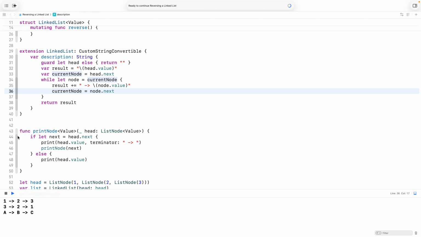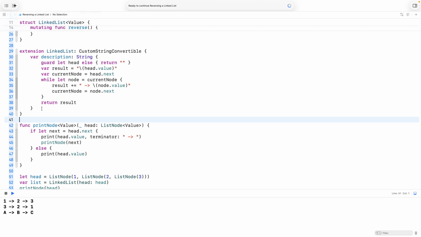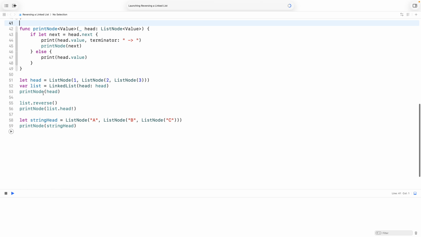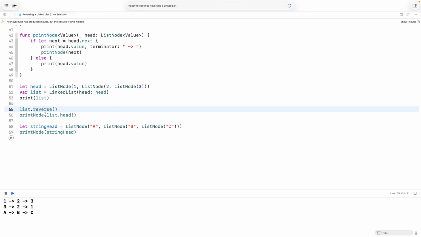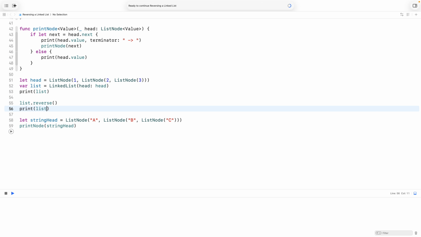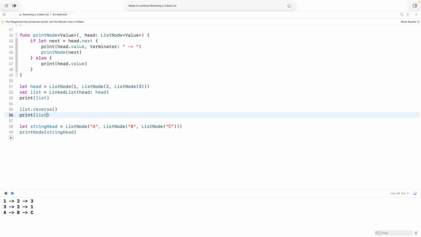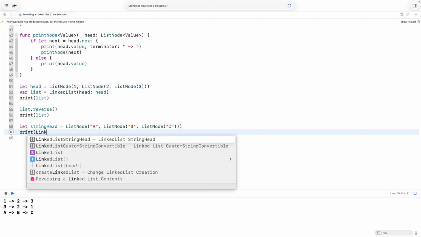So what this means is down here, instead of now saying print node, I can just say print the list. And we can do the same with the reversed list after it has been reversed, and now we don't have any of those horrible forced unwrapping going on the optional. And just finally here, we haven't got a linked list on that, so we need to print, and we could just create a linked list.